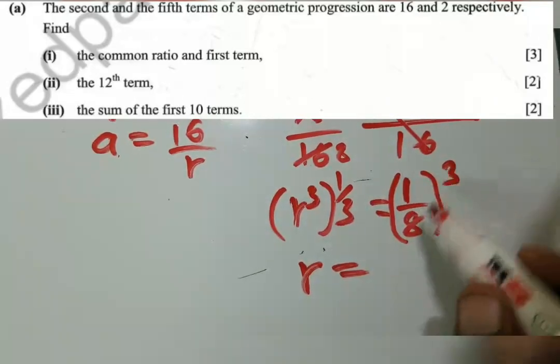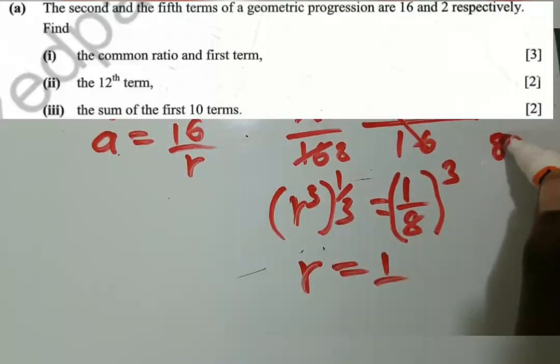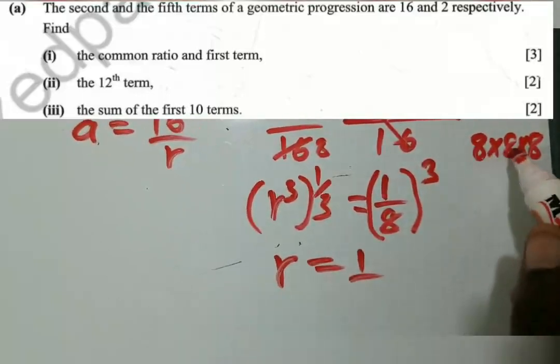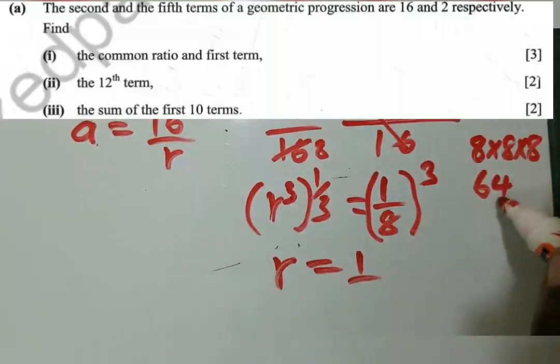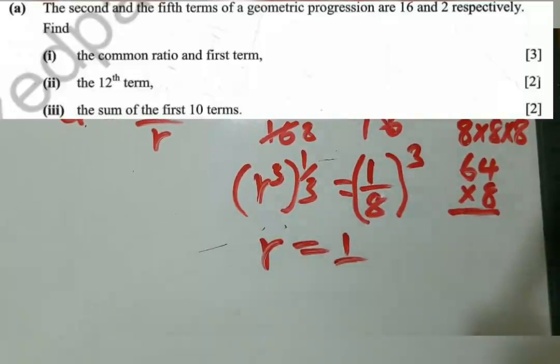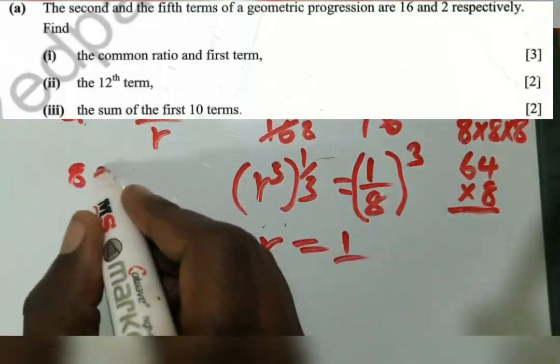So what is 1 to the power 3? 1 to the power 3 is just 1, divided by 8 to the power 3. 8 to the power 3 means that you need to multiply 8 times 8 times 8. So what is 8 times 8? You find that it's 64. What about 64 times 8? I'm doing it step by step so that you should be able to understand. So what is 8 times 4? I'm just going to break it down. 8 times 4, let's bring it here. What they mean is 8 should come 4 times.